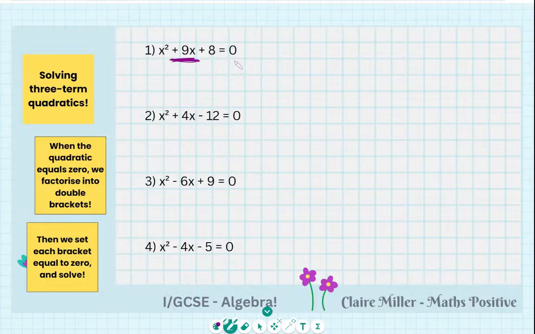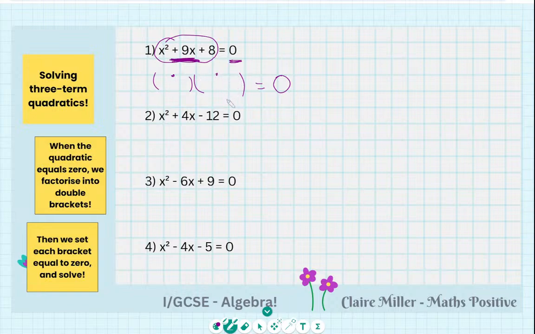However, when this equation has a 0 on one side of it, then there's a cool method that we can use to solve it. And again, it will give us 2 different answers. What we're going to do with these questions next time is we're going to factorize this into double brackets like we did last week. So we're going to turn this into 2 things that times together to make this. And we'll talk more about that next time. And then when we do that, we know that this times this equals 0.